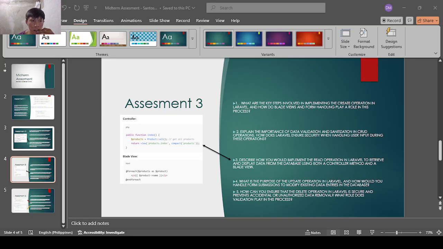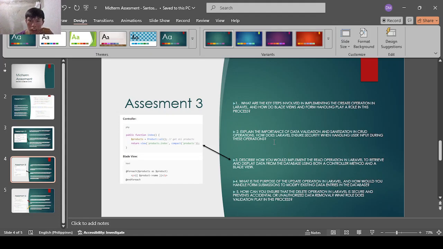It submits the form to a route that points to a controller method. In the controller, use the $request->validate() to check the input. It uses Eloquent to save the data to the database.